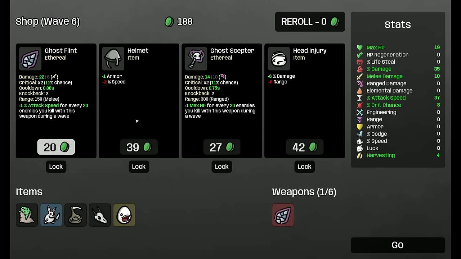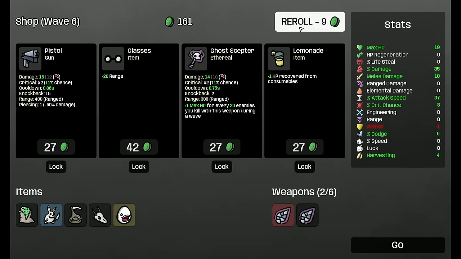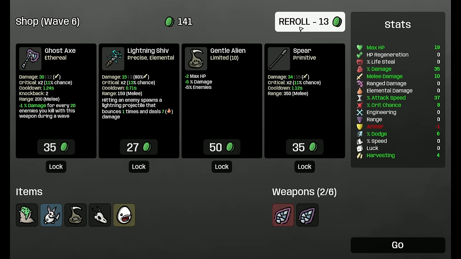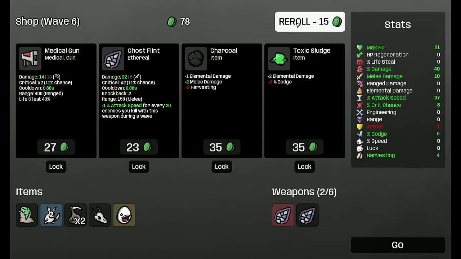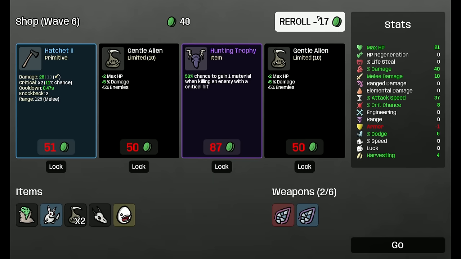Melee damage is fine, and there we go, another dagger. Do we get one more? Just one more? And just one... No, still not, okay. Oh, gentle alien, perfect. Another dagger. Okay, we can combine them. It's not a dagger, it's a flint axe. I will call it daggers.